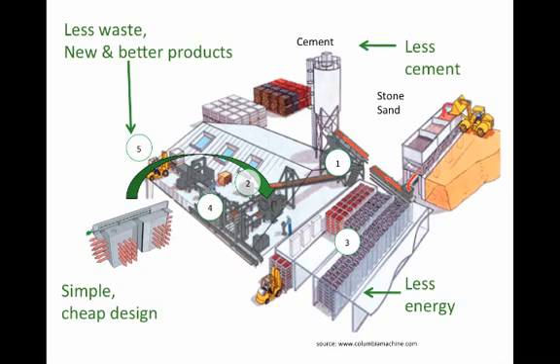What we've done is develop a very simple and low-cost design where we've modified existing components — in this case for concrete blocks. This patent-pending process allows concrete producers to introduce CO2 into the actual production of concrete products. By adding CO2 into precast concrete production, you form far stronger products at an early stage, and that high strength continues to exceed at 7-day and 28-day marks. Precasters are then able to convert that higher strength to less waste and defects, new and better products, less cement and less energy, which themselves provide lower GHG intensity. And of course, there's the green marketing benefit of providing a low-cost green concrete product at scale anywhere in the world.